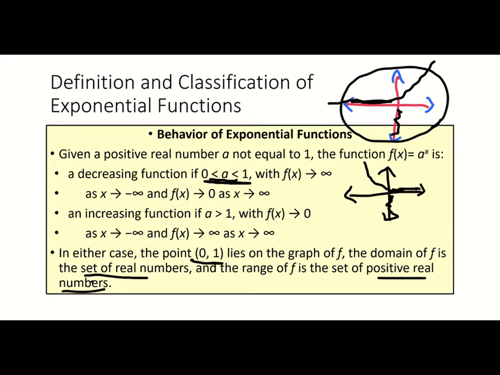And I really want you to think, like, if we had 5 to the negative 2nd power, excuse me, if I have a negative exponent, when I'm solving it, I take the reciprocal. So it's really 1 over 5 to the 2nd, or 1/25. And those fractions will keep, the denominators will keep getting bigger and bigger and bigger. So it'll get very close to that x-axis, but it never crosses over that x-axis.